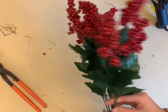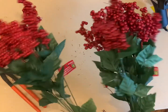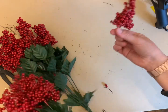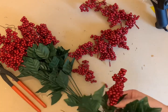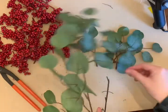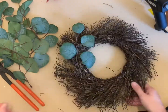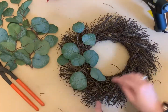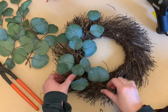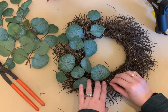Next you're going to take your 2 bunches of holly berries and you're just going to remove the top parts. So you only want the holly berries and they easily just pull off. Next you'll do the same for your eucalyptus bush. You're just going to pull off each stem and again they come off quite easily. Once your preparation is done, you're then going to take your eucalyptus stems and you're going to hot glue them all the way around your base.